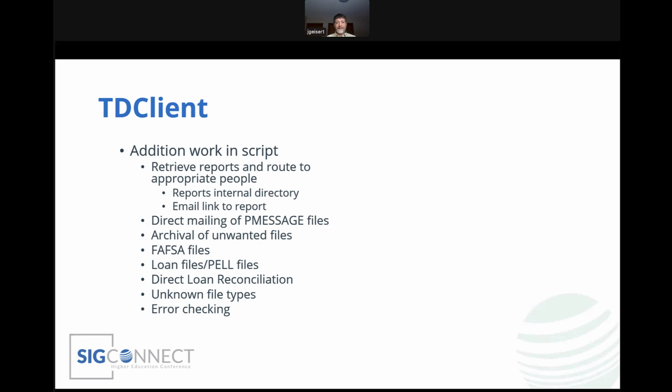Direct loan reconciliation. Have you ever looked at that? It's a messy file. It's got some header information and then some detail information above it. I have another script that parses that part, takes that detail information, and loads it into our Banner database. Then we have a Cognos report that interrogates that data, comparing it to accounts receivable data, and does a reconciliation report.